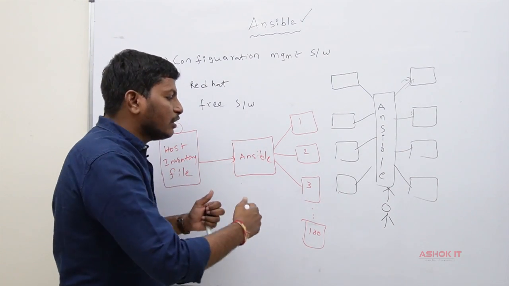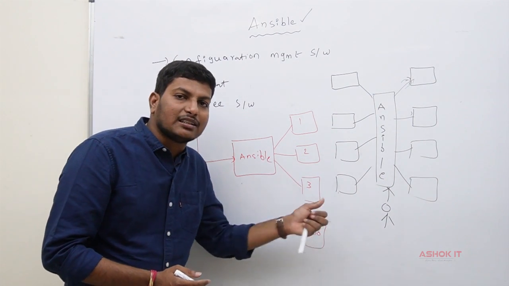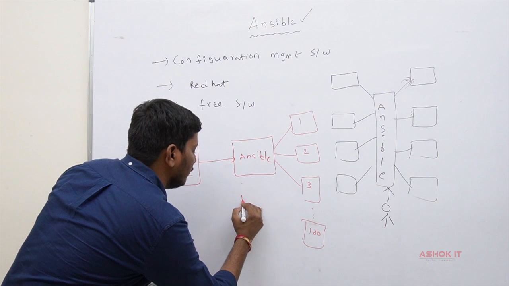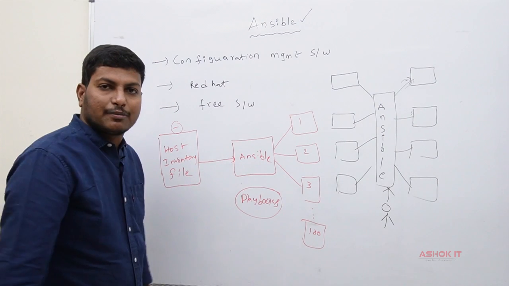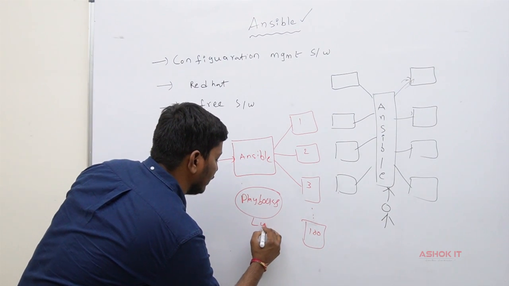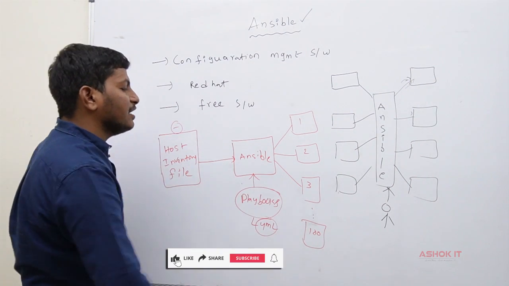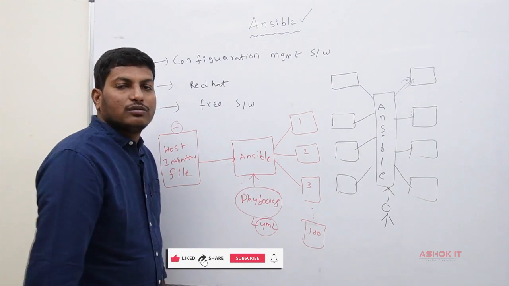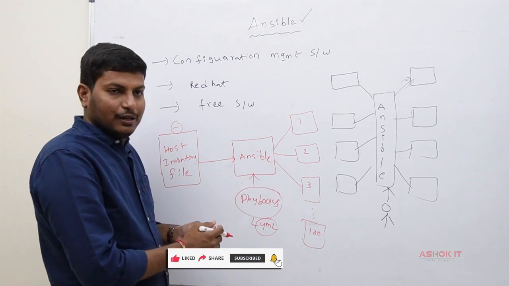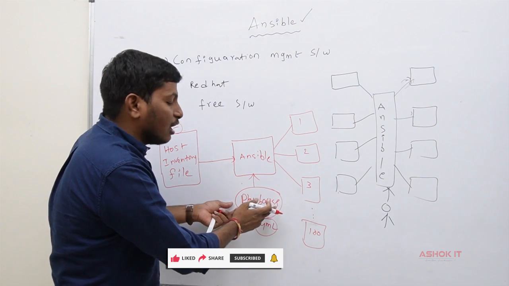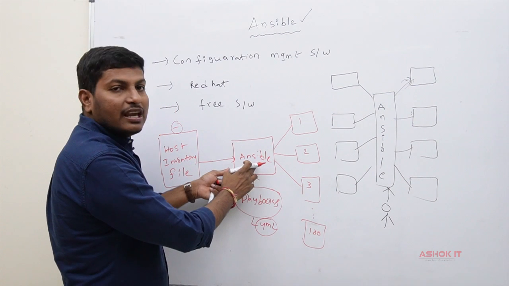Now here, how can we tell Ansible to perform particular configuration, to install particular software? That's where Ansible will use a concept called playbooks. This playbook we are going to write by using YML file. This playbook we will give as information to the Ansible. Inside this playbook we are going to write tasks, which task we want to perform by using Ansible. In this playbook I am writing install Git software in all the machines. That playbook I will execute by using Ansible.